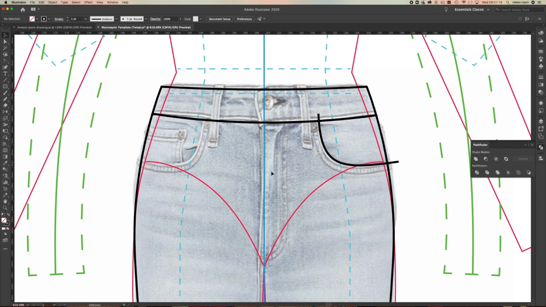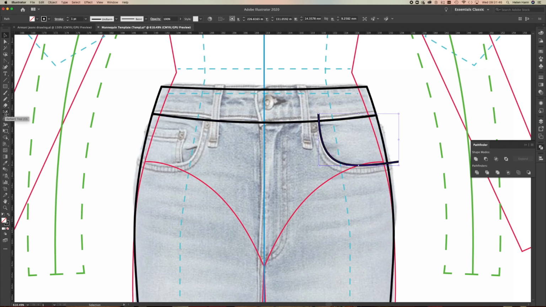Now obviously this is a photograph of a real garment underneath, so it's not going to be technically perfect. There's all sorts of things that could change it from perfection, from how it's constructed, how it's been put together, to how it's been photographed. But we're going to make a near perfect drawing of the garment because this is a technical flat and that's how it should look.